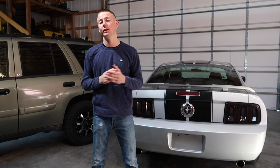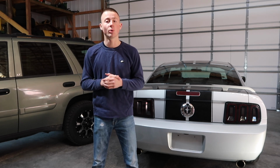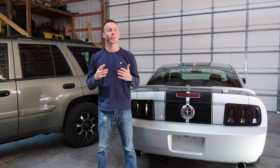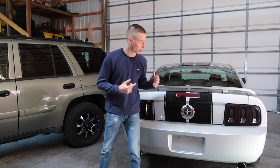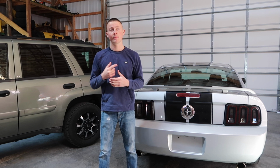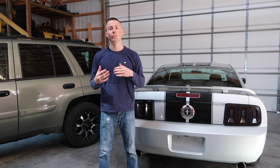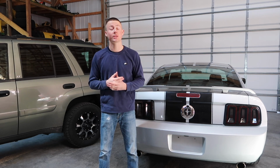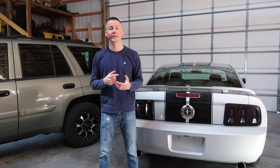So if you need to do this by yourself, you're going to have to set a full day aside to be able to do it. Another question I get a lot is about the pop or the crackle to the car. I really think the most crackle and pop comes from right after installation. After you let the car or the exhaust itself age a little bit, you do not really get that pop anymore.